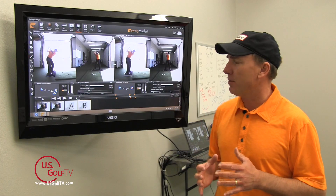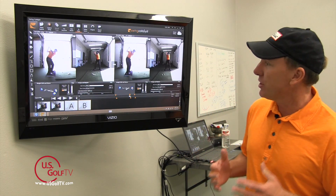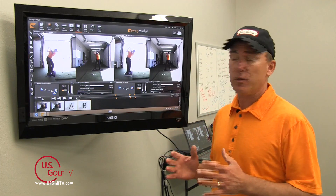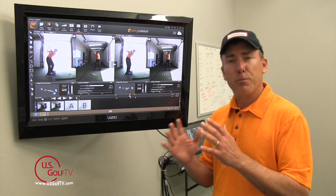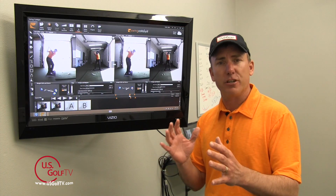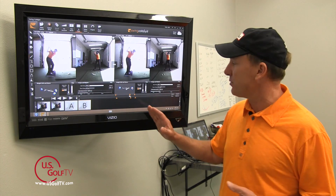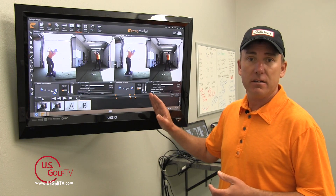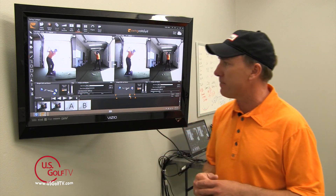Today I've done an example of one of the most common things I see with amateur golfers, and one of the biggest reasons why they slice the ball and lack consistent contact. I've taken both of these swings to the top of the backswing. The first thing I'm going to point out is that I have pretty much the same distribution of weight in terms of right or left — on the improper swing I've got 73% of my weight on the right foot, and over here I've got 81%, almost identical at the top of the swing.